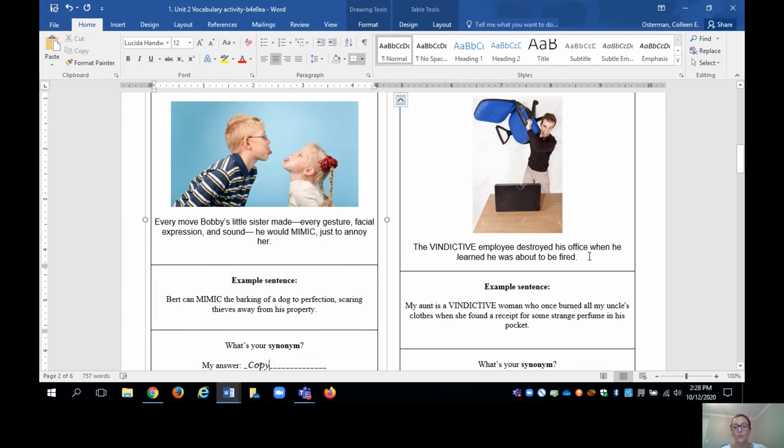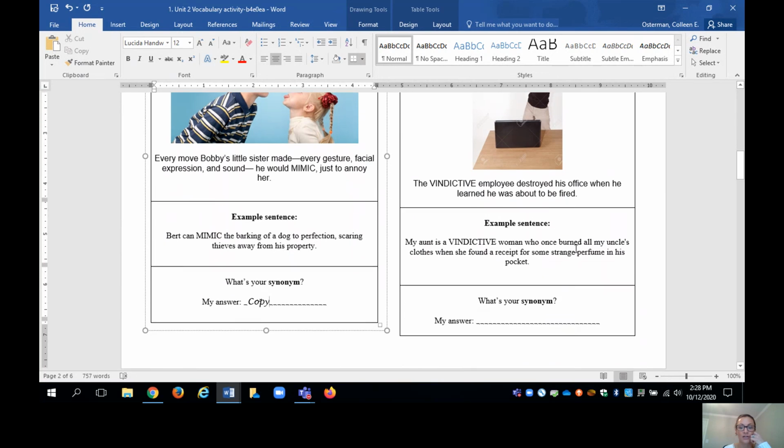No. Why do some people break things that are not theirs when they have a bad relationship with them or something goes wrong? To get back at them. So he wants to break the computer with a chair to get back at his boss or back at his office when he finds out that they're going to fire him. What's a word that means to get back at? Well, when I want to get back at somebody, I want to get revenge.